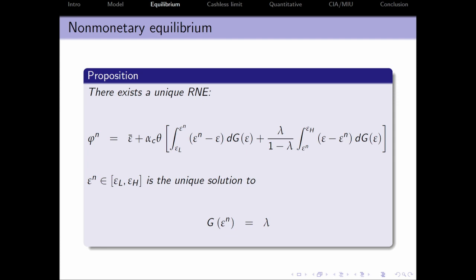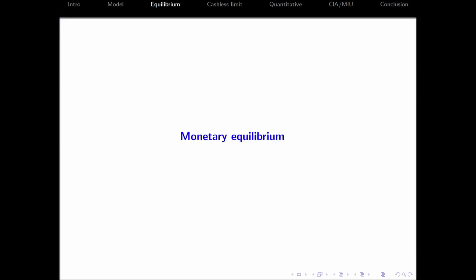It's the expected dividend, and then there is the Kiyotaki-Moore resale value option term and the Holmström-Tirole term, which only happens when you have access to credit, because in the non-monetary world, you're not working without access to credit. And then the way you solve it is very simple. You have this threshold decision for the investor when to buy equity, when not, and it's just a CDF of the valuation shock, and lambda is a Kiyotaki-Moore collateral parameter. So you solve this equation, plug it in, you get the price. That's not a big deal.